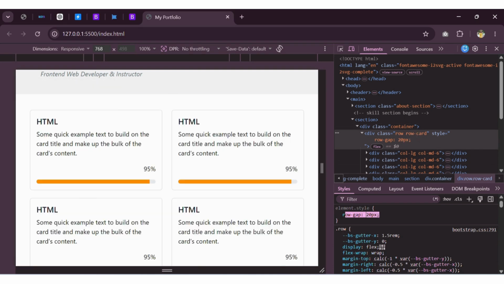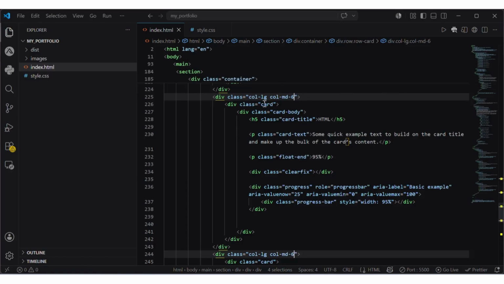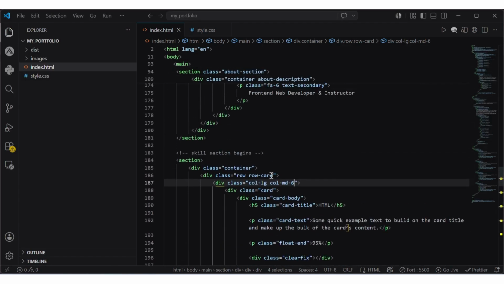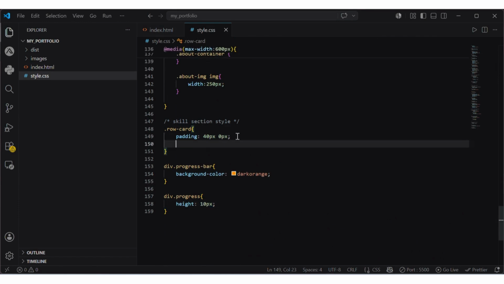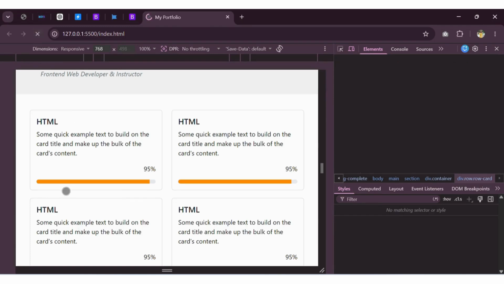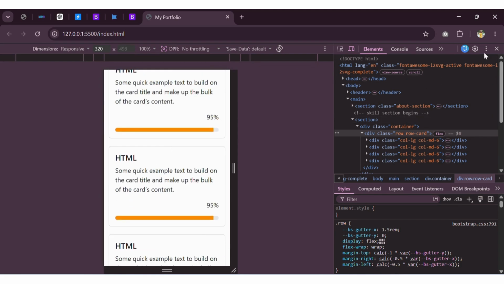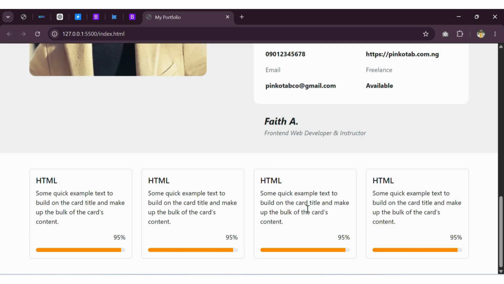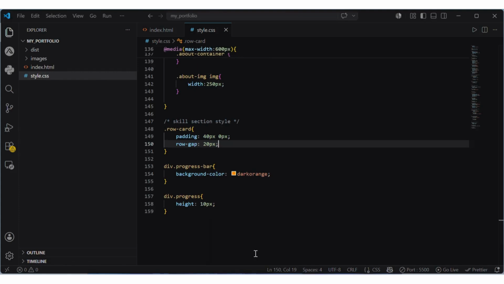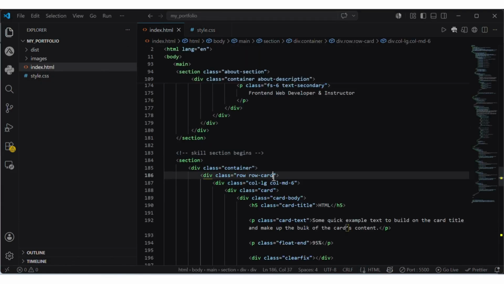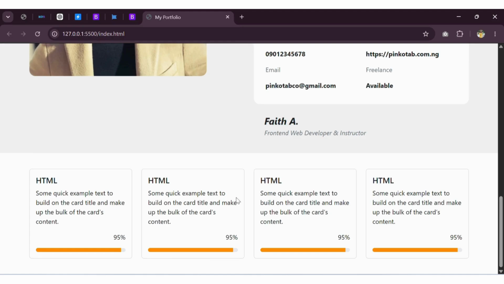So we can put this row-gap 20px in our row card, because we have a class for our row, which is the row card. Row-gap 20px. Refresh, and you see it stays the same. So this looks good. Now even on our mobile, we now have space, and back here, everything is fine. You can also use the Bootstrap shortcode for your row gap directly here, and you know it's 1 to 4, but you've already done it in our CSS. So that's it for the skill section.